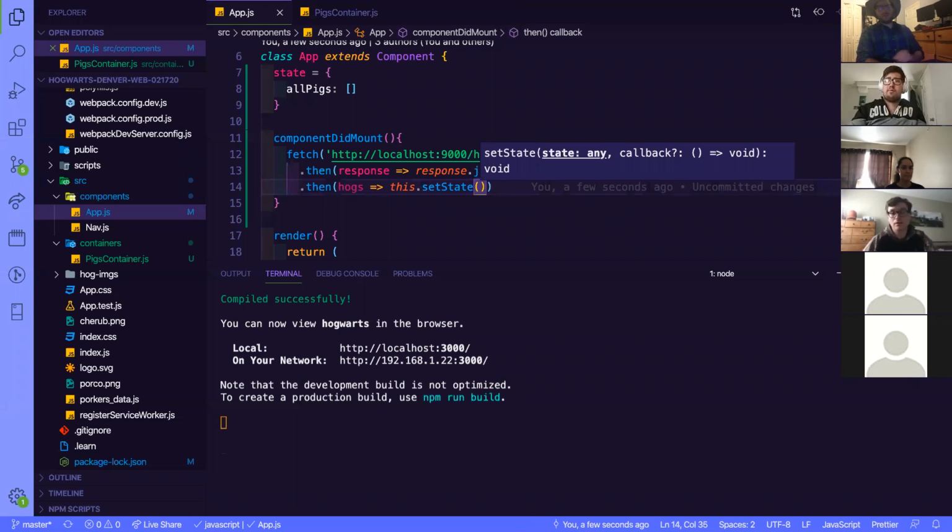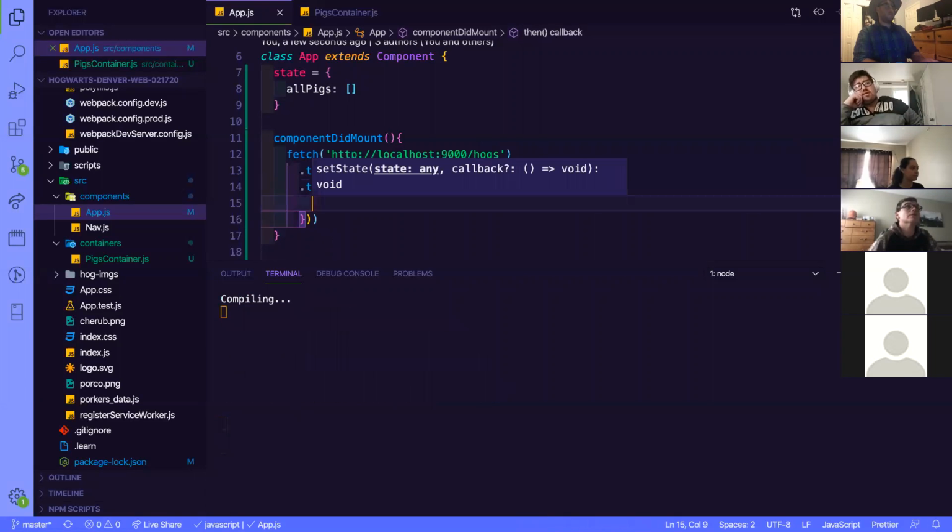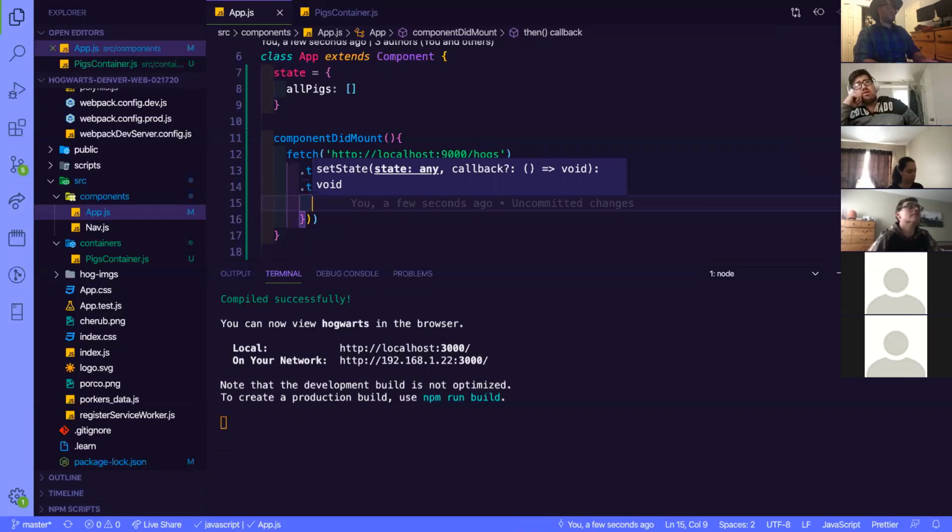Okay. What next? What always goes inside of set state? Always. Well, I'm pretty sure it's the all pigs object, which is the current state, I guess is the way to say that.